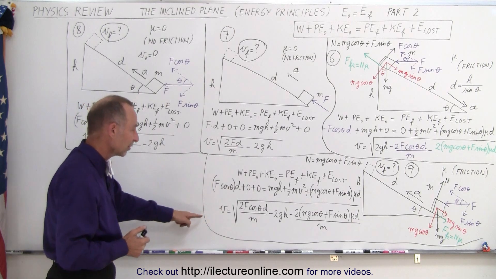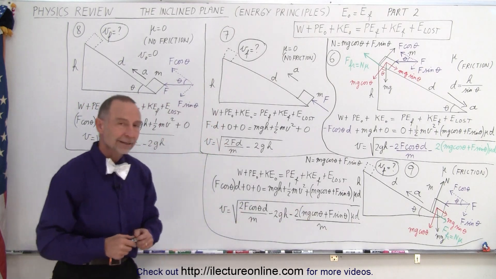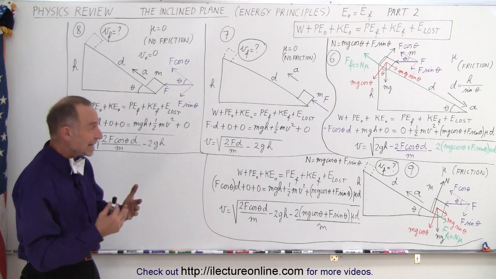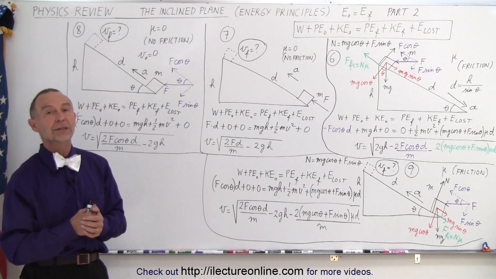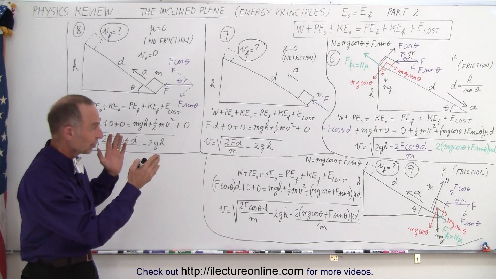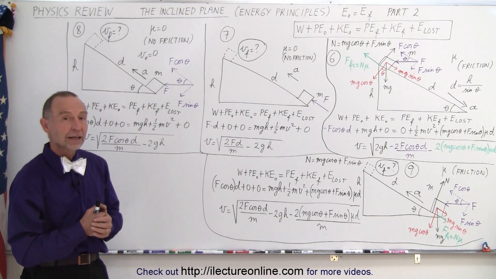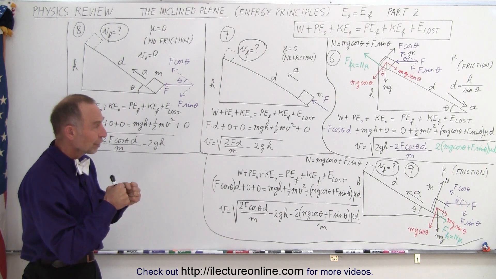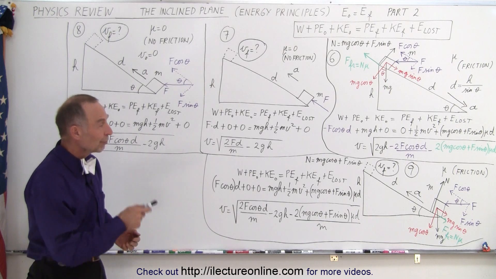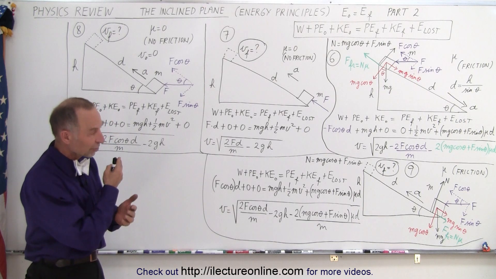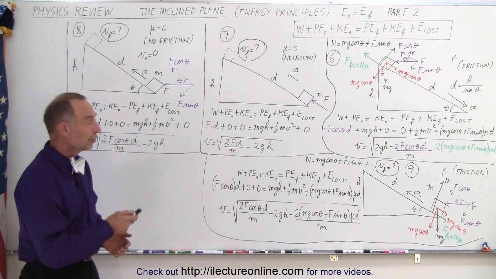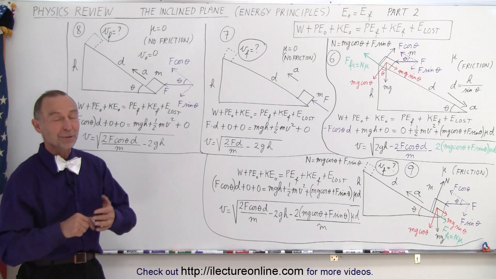When we solve for velocity, it ends up looking like the combined result. If you work through all nine examples and understand them well, you can probably solve just about any inclined plane problem dealing with energy conservation. Take a good look at the previous video with the first five examples, and these next four examples will give you a very concrete understanding of how to deal with inclined plane problems — blocks moving up and down, being pushed up and down, gliding downward — and how to find the final velocity using the energy conservation equation.